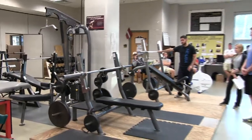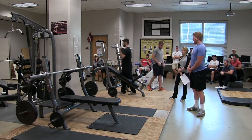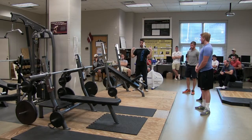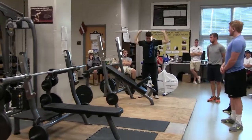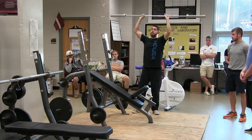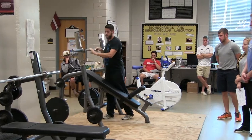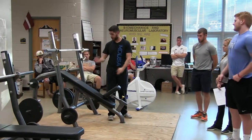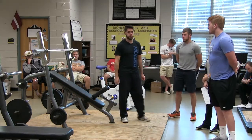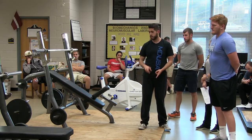Alright, in addition to the three bench press variations, we want to talk about the overhead press. Overhead press is typically done standing out of a rack, but I'm using the incline bench here. You can do these either from the front, or from the back, or seated at a military press bench if you had one available. This is like a furthering of the incline, so it takes your pecs more out of the movement and shifts it mainly to shoulders.